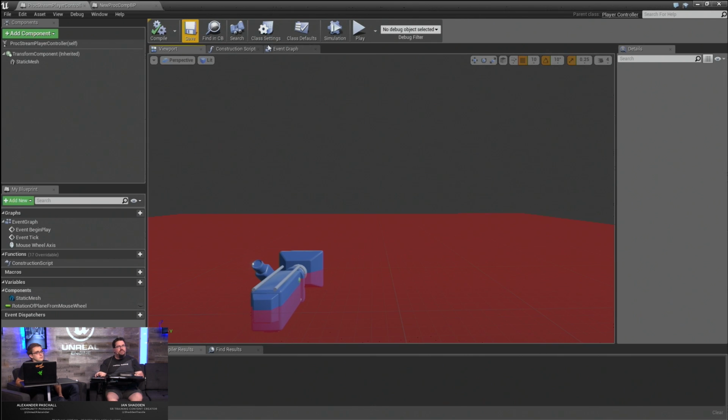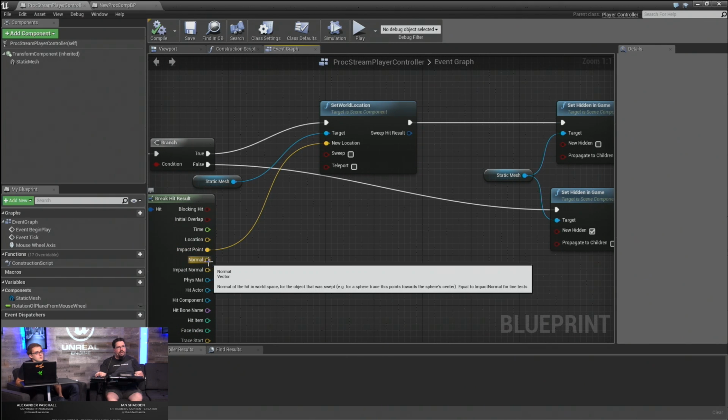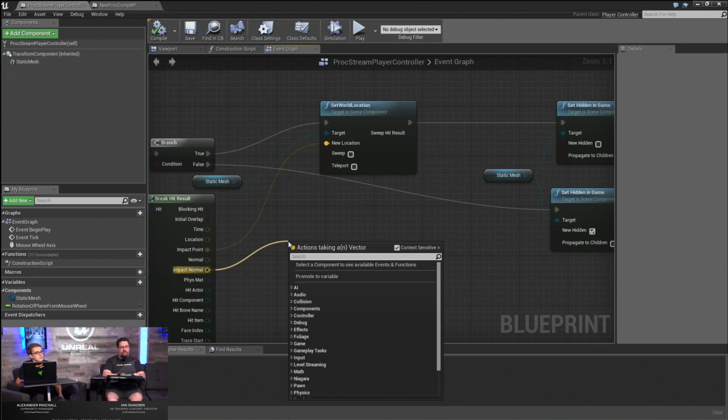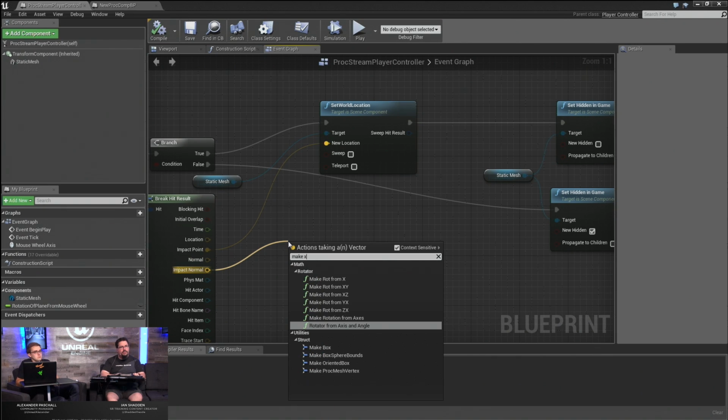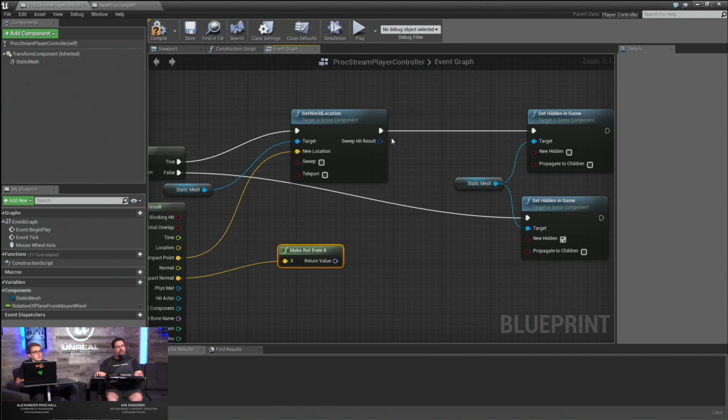So let's just do that to start. So we're going to make an X rotation out of impact normal. So make X, make rotator from X. And then we're going to rotate.